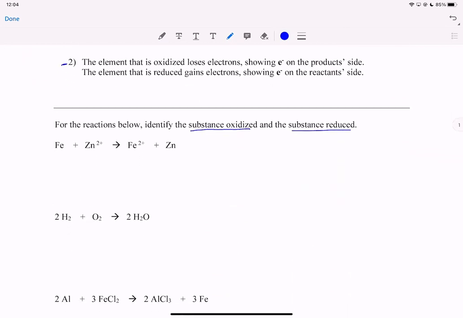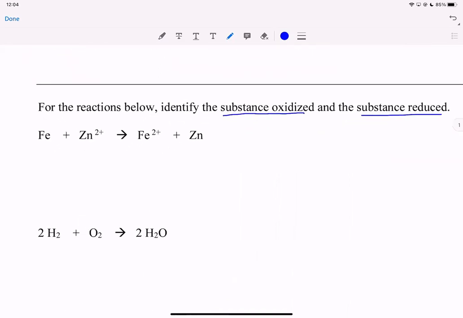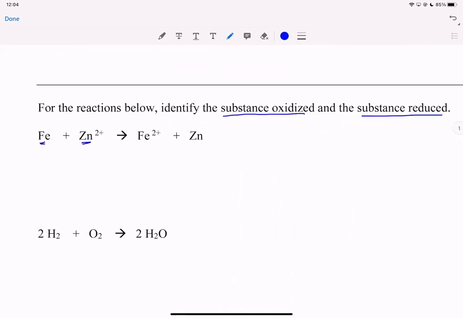You want to follow the fate of this, which is iron and zinc. Okay, now these are already listed as ions, so we don't have to figure out any ions for this. But you want to follow the fate. So this is Fe, that is iron. On the left side, it's Fe. And on the other side, you have Fe2+.